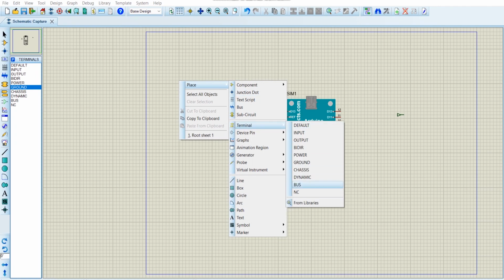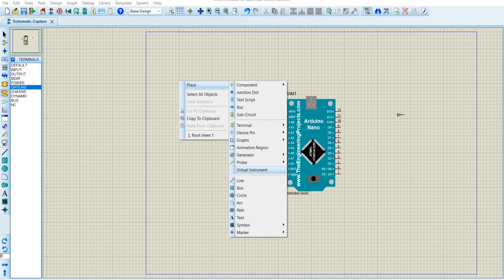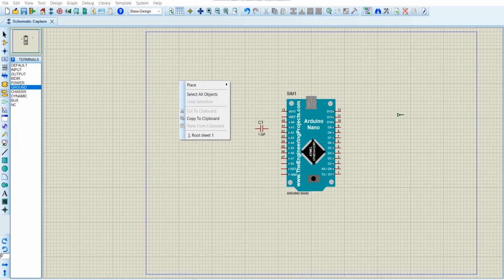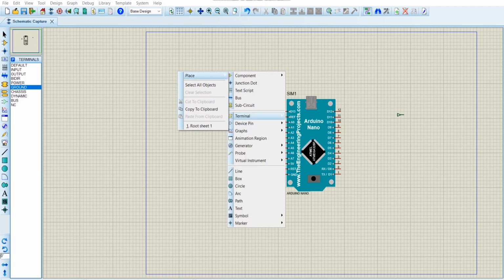Then you can choose any terminal. You can choose input, output, power, ground, and so on. Okay. Means you have two ways of adding a terminal. It is by clicking on terminal here, or by right click, place any terminal.